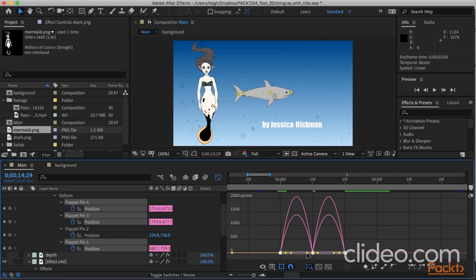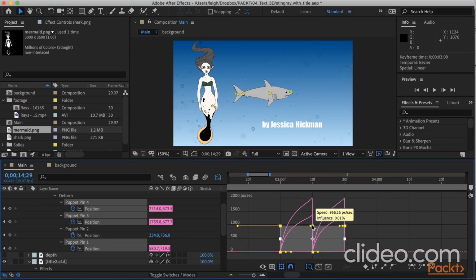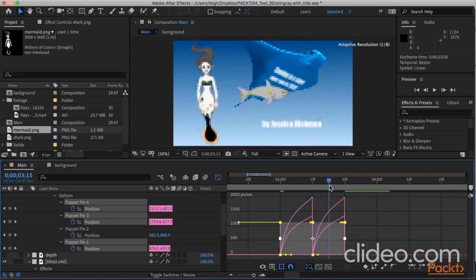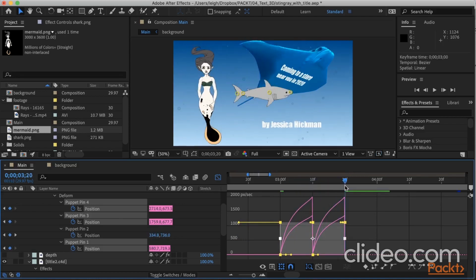We're going to adjust this just a little bit to give the movement a little bit more snap. I'll grab the handle down here at the bottom of the keyframe interpolation, and I'll sharpen the curve just a little bit. This will give the squash and stretch animation a little bit more of a pop.